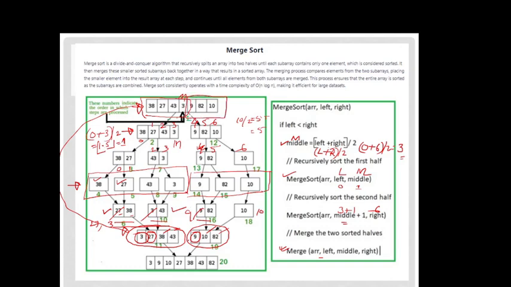So now when you merge further, it will be placing all the sorted elements in the proper location. You can see that from the first subarray the minimum element is 3, from the second subarray the minimum element is 9. So 3 and 9, 3 is the minimum, so you place 3 here, and 3 is addressed. Now among 27, 38, 43 and 9, 10 and 82, which is the minimum? 9 is the minimum, so 9 will be placed here. So 9 is addressed. Among 27, 38, 43 and 10 and 82, which is the minimum? 10 is the minimum, so you place 10 here. So 10 is addressed. Now among 38, 43 and 82, which is the minimum?